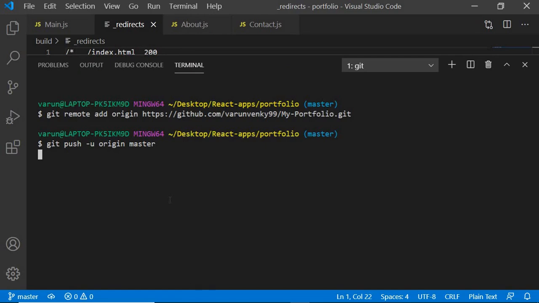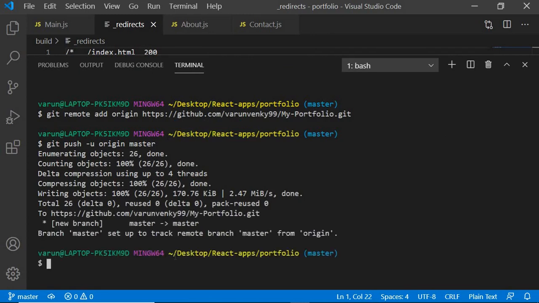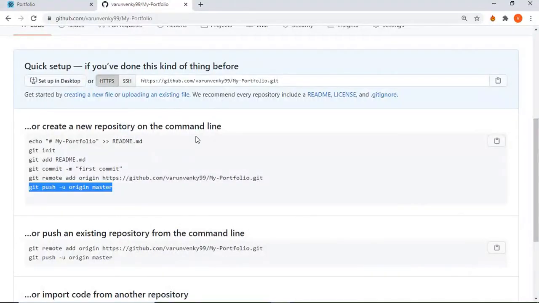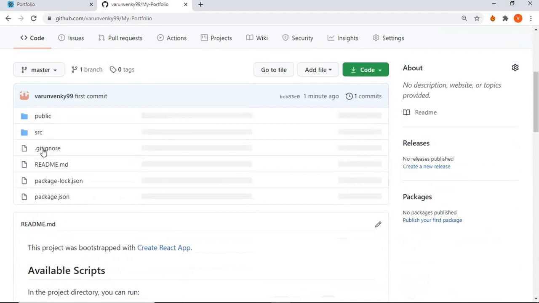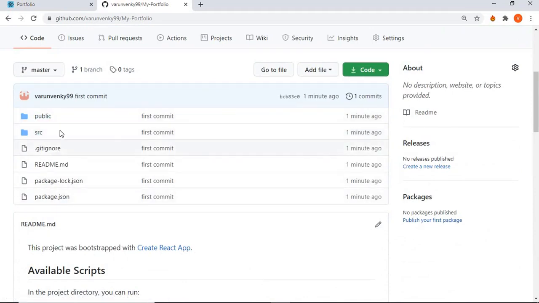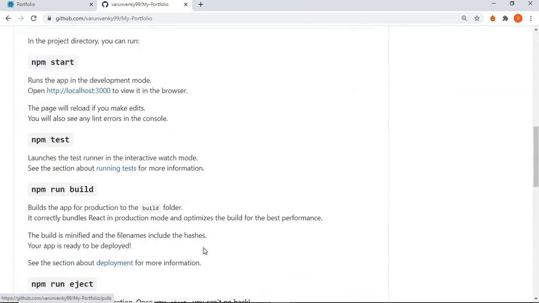So you don't have to go to your git bash, you can just do it right here because you're already in that particular folder. You don't have to do the cd and go to that particular directory and all that, so it's just simpler here. That's the biggest advantage of Visual Studio Code. You can minimize this for now and reload the page where you created it. You can see all the folders and the files are here. Everything's here. You can make changes in your readme.